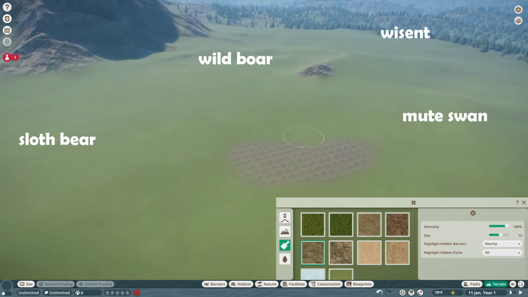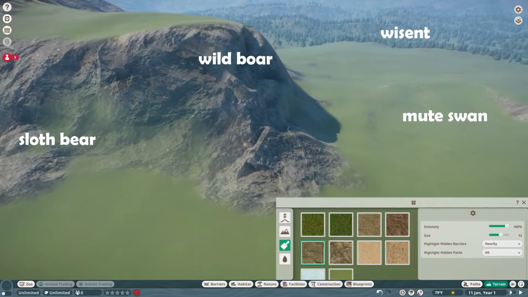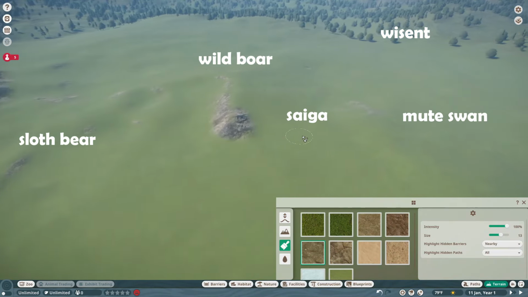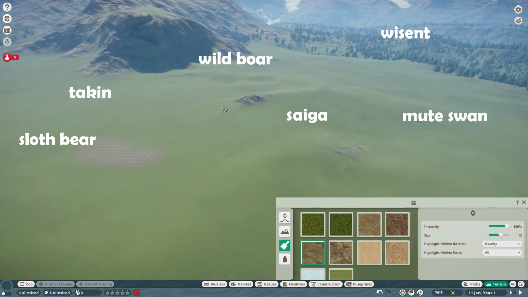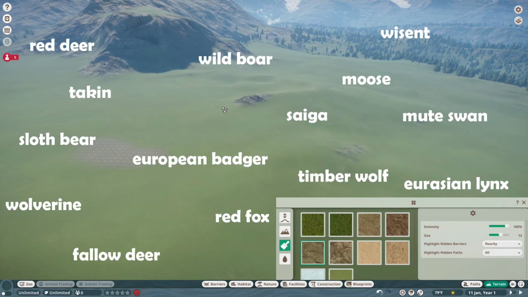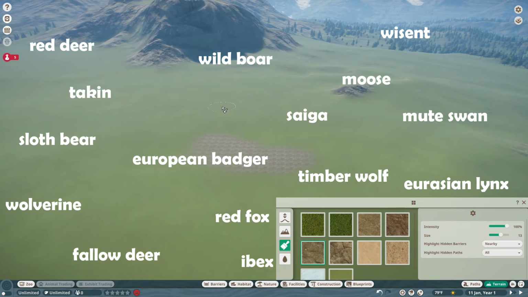A sloth bear, which feels like it should go closer to the mountain. Saigas feel like they should be more in a grasslands area. Takins should go near the mountain as well. Wolverines can be wherever they want. And then of course we've got the Eurasian lynx, badger, fallow deer, red deer, moose, red fox, timber wolf, and potentially the ibex. They're not really in the right region, but maybe we imported them.